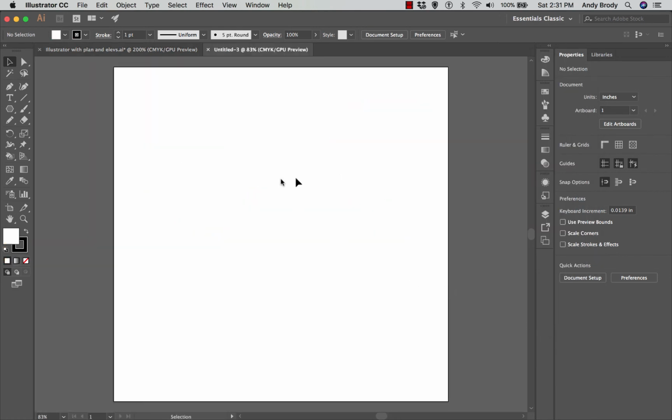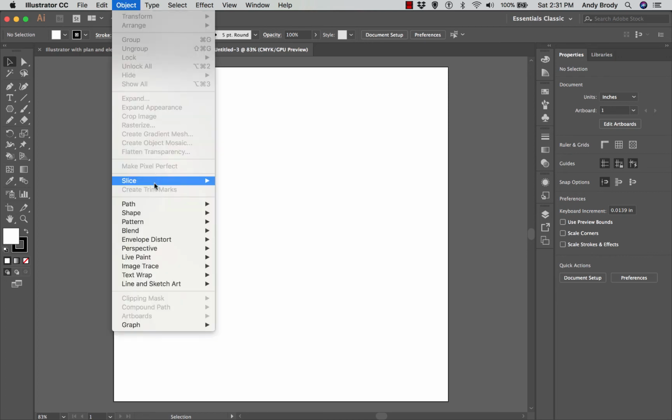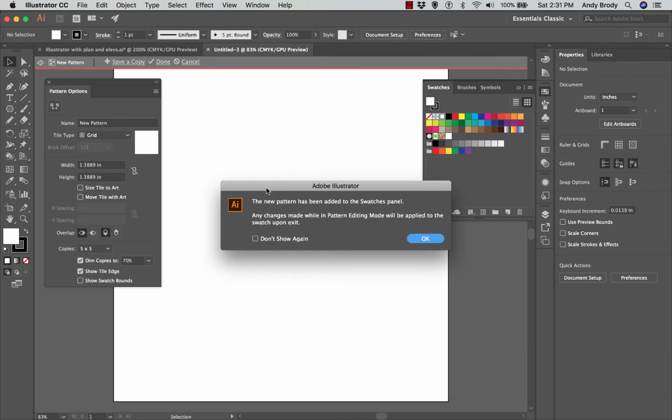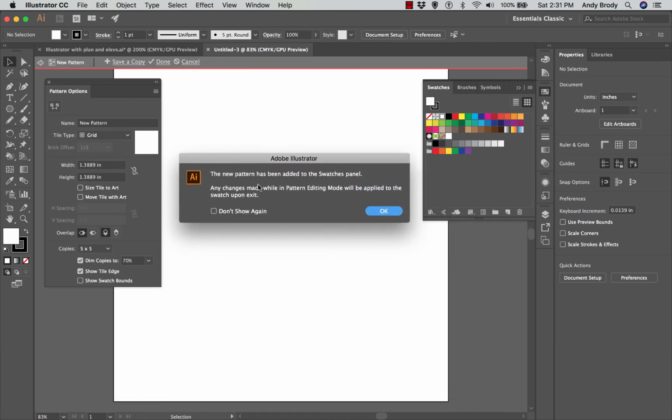Anyway, I'll just create a blank file. Now you could draw in this blank area really anything you want, and then create a pattern out of it. I'm going to start actually with a blank pattern. I find that that's a little easier. And what you do is you go to the Object pull-down menu, choose, and down towards the bottom, there's a number of things that you can do with different objects, but these are where most of the tools are for editing. I'm just going to make a blank pattern, and Adobe gives me this little warning message that a new pattern has been added to the Swatches panel. If you look over here in the Swatches panel, there's a blank white square.